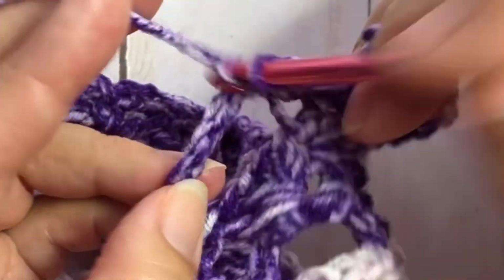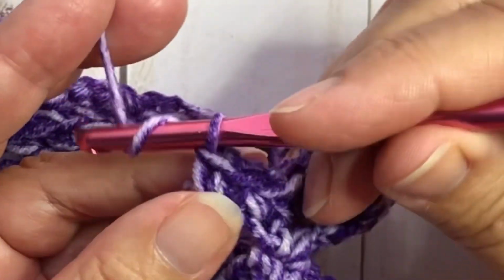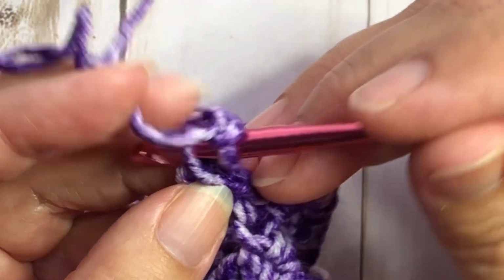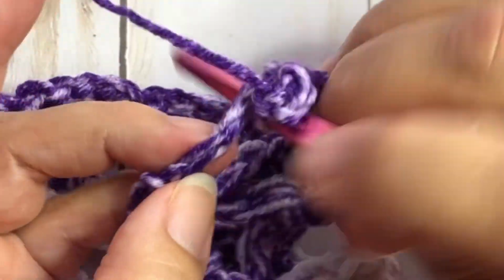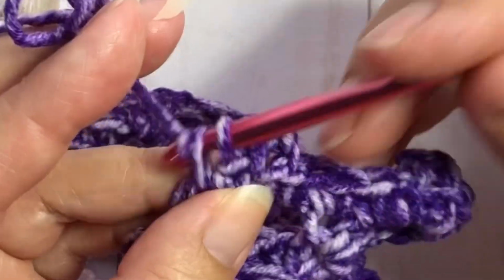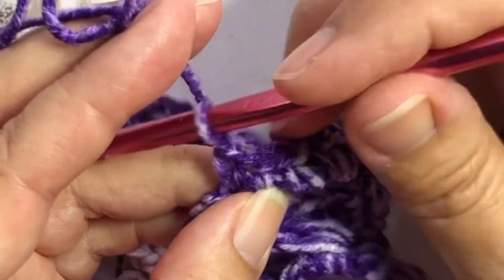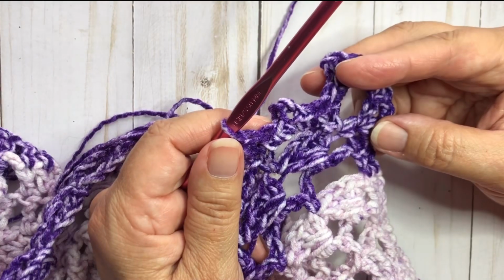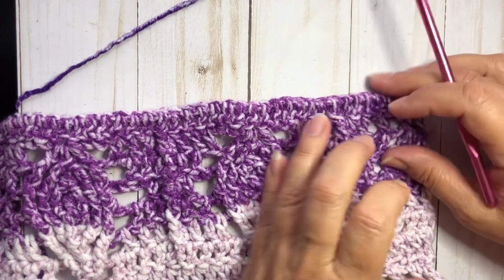Two single crochets, a picot, one, two, three, slip stitch right back in that chain one space, and two single crochets, and a single crochet. And that is how you finish the edge on the Leafy Lace Wrap. So let me show you how to execute the second border.